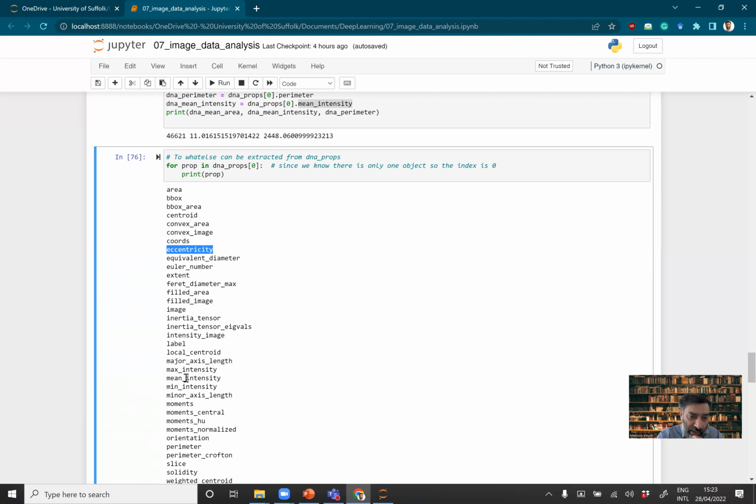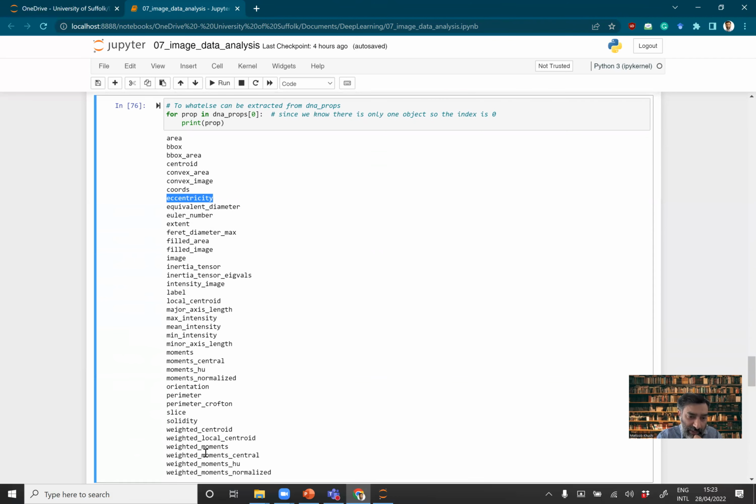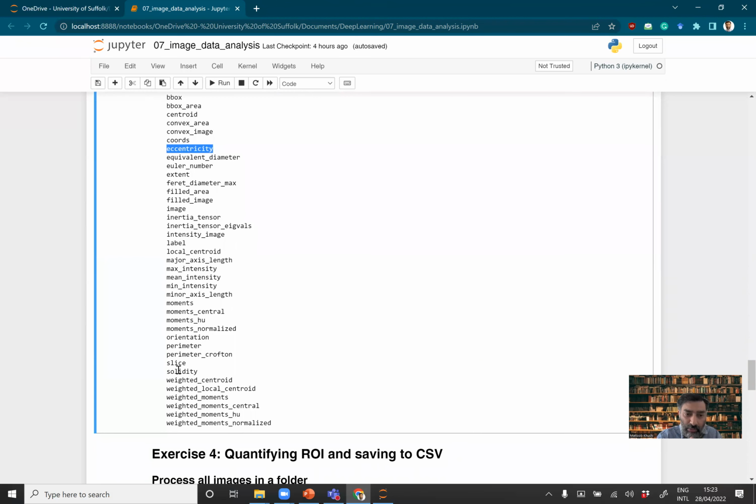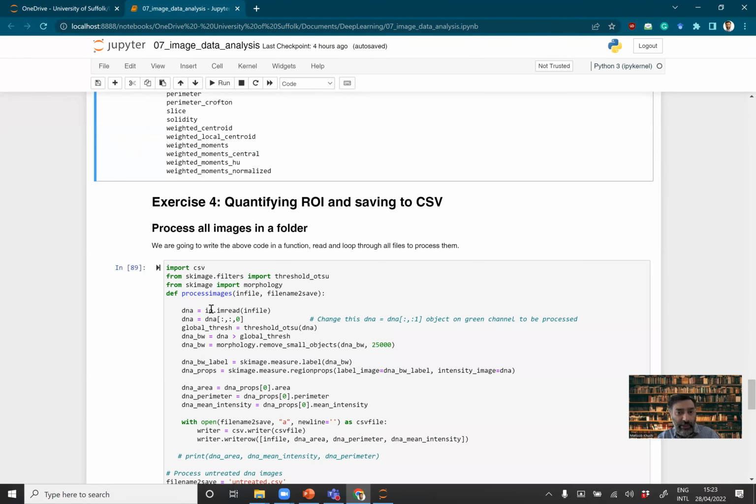Then the mean intensity, lots of other parameter type things, solidity, how solid the object is. So lots of properties you can calculate using these functions. And then you can compare all of these properties of treated against untreated images.